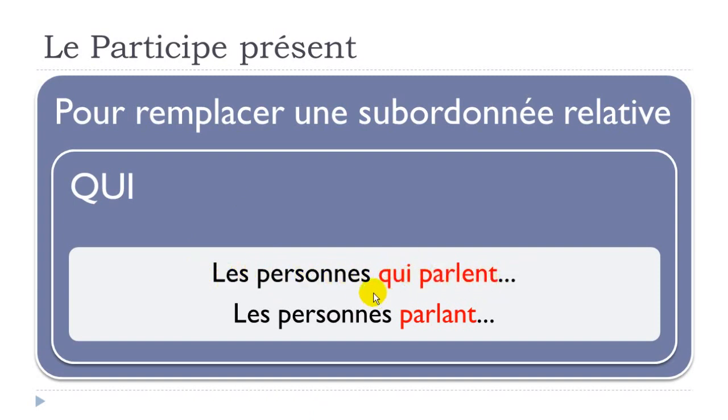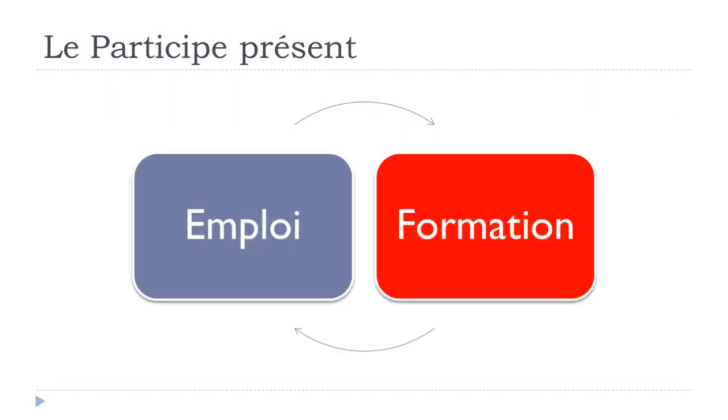speaking, okay? So in the first one, well, you get this pronom relatif, qui, and then you get the verb, okay? But it's possible to replace this qui parle with le participe présent. So you will get les personnes parlant. All right, so it's the last use that we've got of this participe présent, and it's quite common. It's not really rare. I mean, we tend to use it quite normally, as well, when you write or when you talk. Okay, so it's quite useful to know how to, well, make it and then when to use it. Okay, and so that's what we'll discover in the second part.